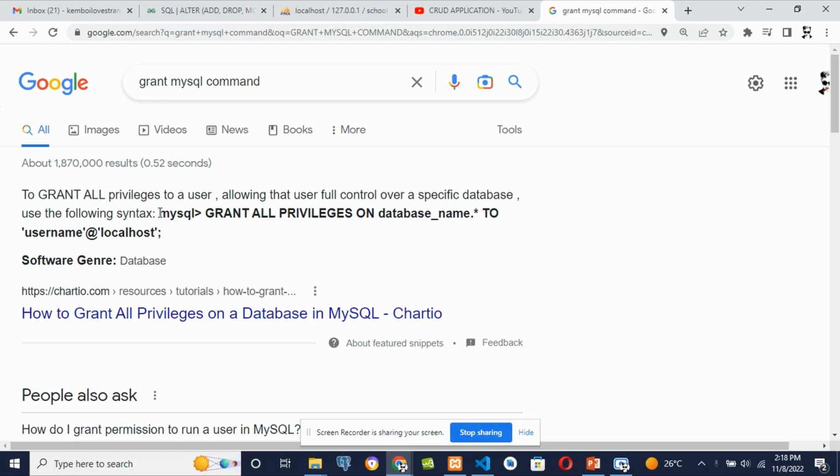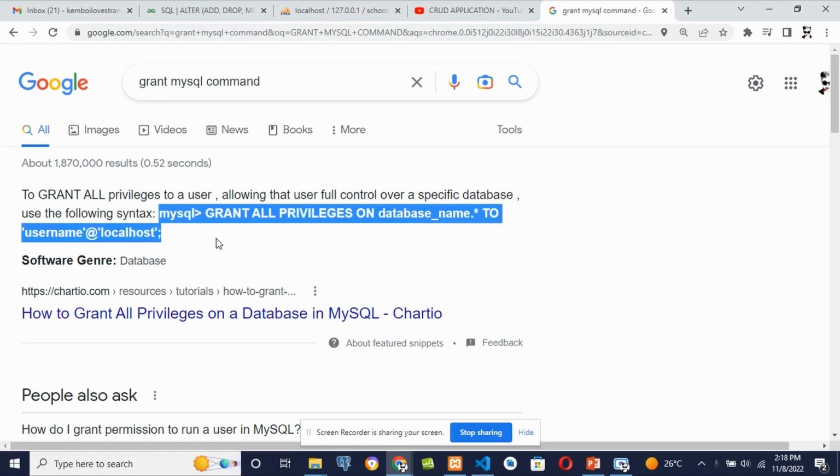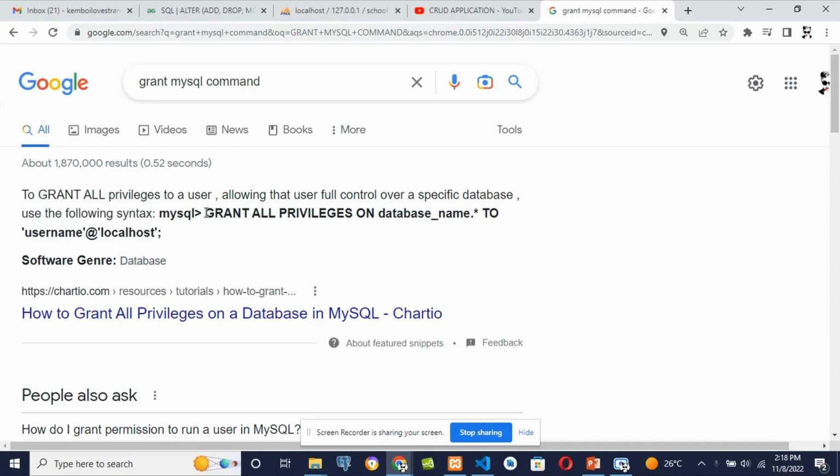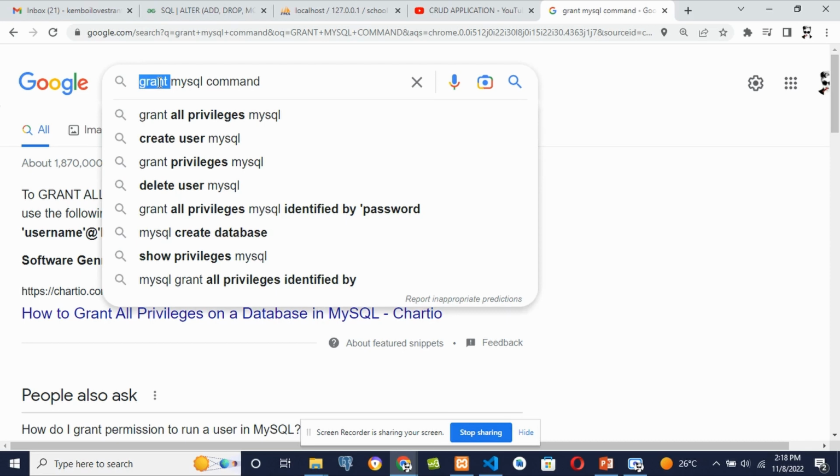If you want to do that, you can use this command: grant all privileges on database name to username at localhost. If your server is localhost, you use localhost, but if it's hosted, you write that particular host name. That's how you grant privileges.